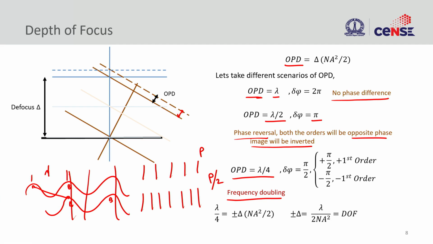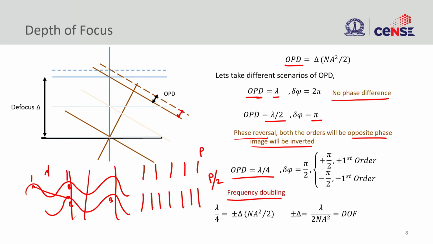Is it desirable? Definitely not, because you actually wanted pitch P, but you are getting a smaller pitch. Another question is whether my next layer is prepared to accept this sort of variation, but definitely not, because whatever you have on the mask is what you want on the wafer. One should be clear about that, but it might look really fascinating. In my mask I only have P, but I can double my frequency. Is it something interesting? You certainly will be tempted to do that.